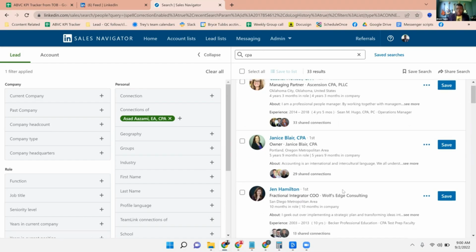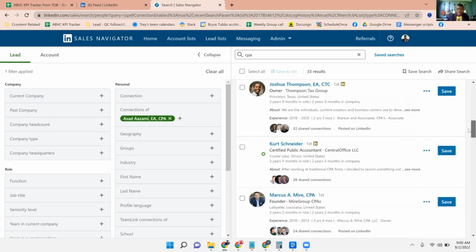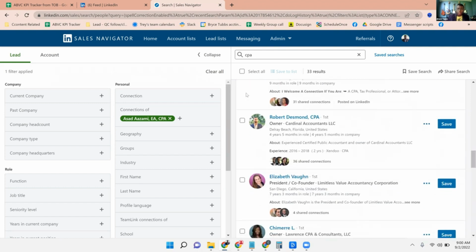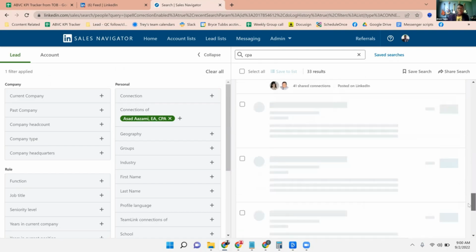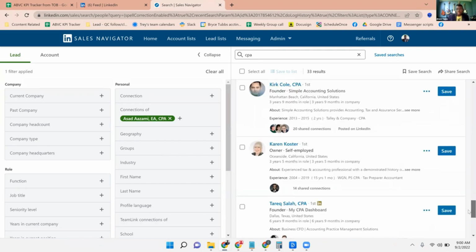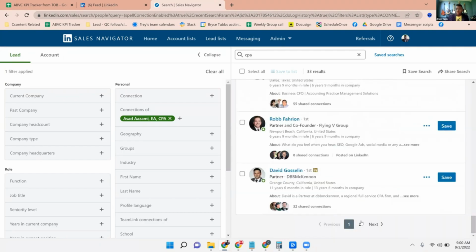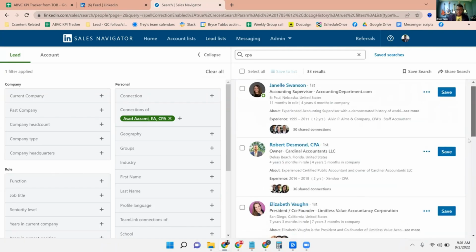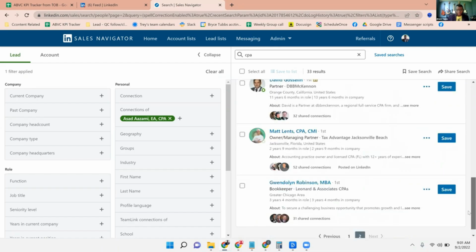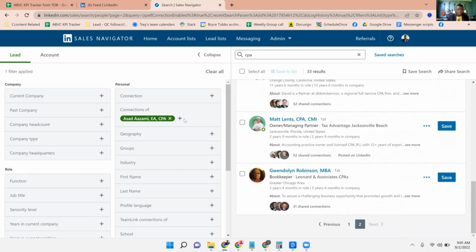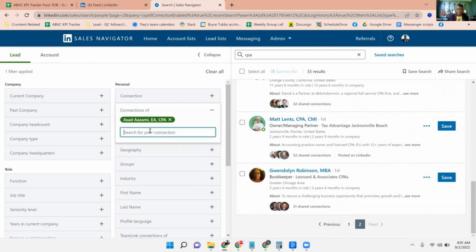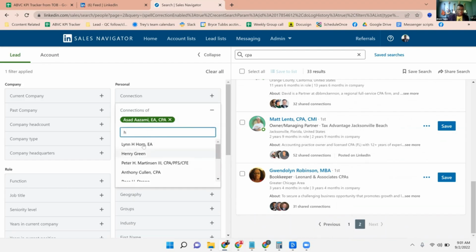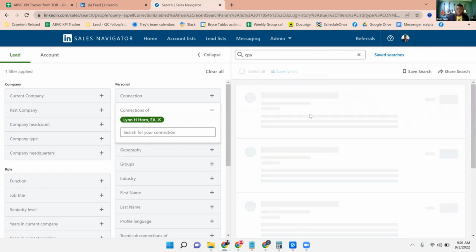Cool. So let's say that you're not connected to the person. For me, I actually have a lot of common connections with this person, surprisingly. If you see you have a bunch of first connections, that's always a good thing, because then you can automatically go and send a message to them. In your case, you're probably not going to have as many first connections as I do. I have an okay network, right? At one point, I had about 30,000 LinkedIn connections. I did a pretty big culling of my list to get rid of a lot of the people who just weren't a good fit for what I did. But at the same time, that's just how it is.